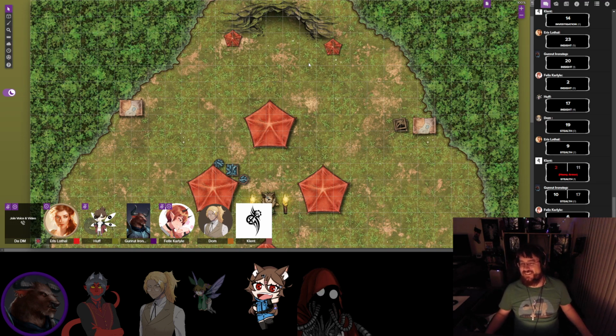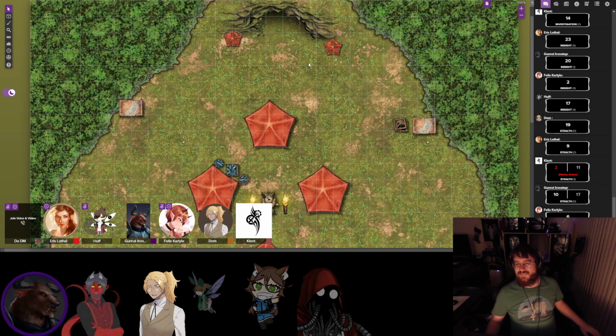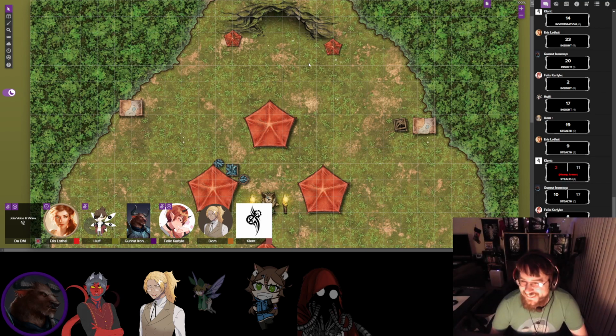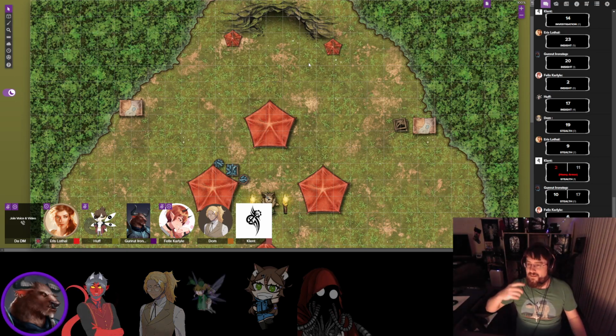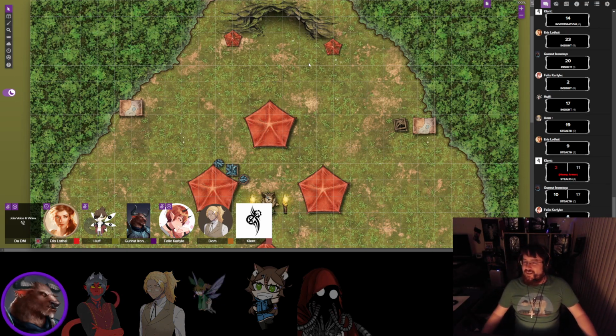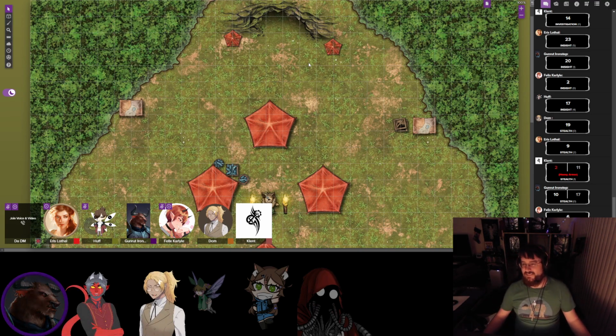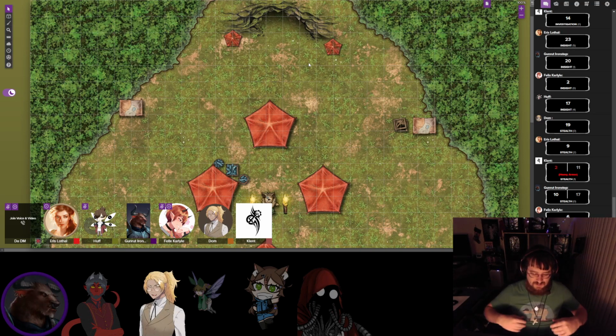Hey, you want to hear something funny? Man, we got stuck. I literally broke away from the party. I should have stayed with them to bring them luck. I took it all with myself. You know what's the best part? I have so far the highest stealth roll out of all of us, and I'm with disadvantage because I have a 19. I meant it was everyone that didn't leave us. That's true. All right. I'm away from you guys.